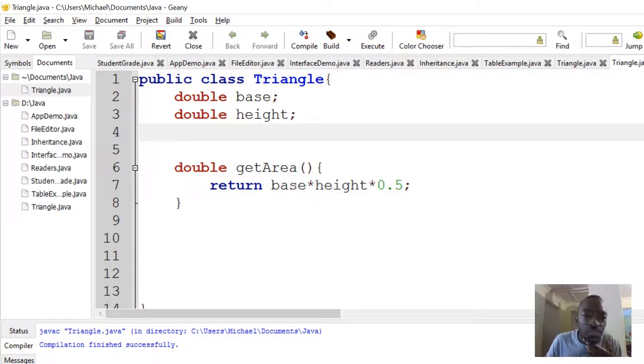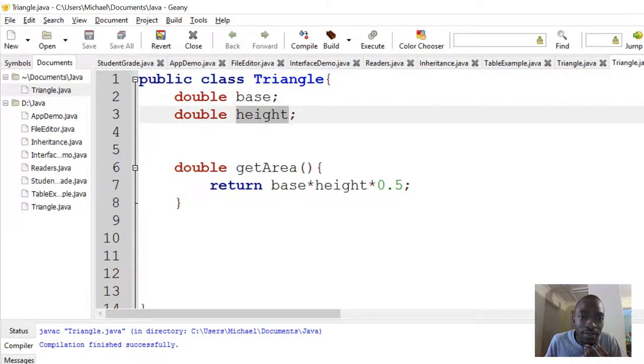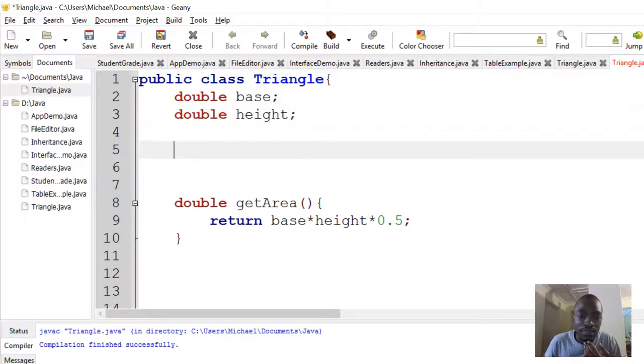Okay, now the question we have next is how are we going to pass the values to our base and the height. One way we can do this is via a constructor. A constructor is a method which is called when you declare an object, and it is used to initialize the object.